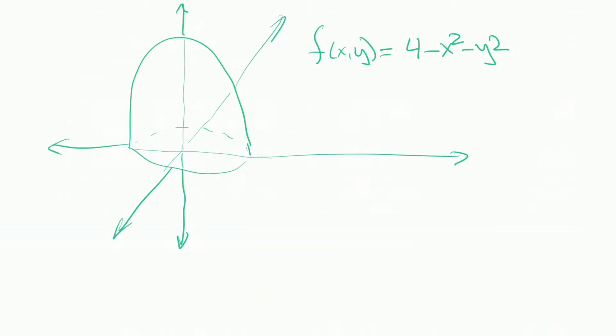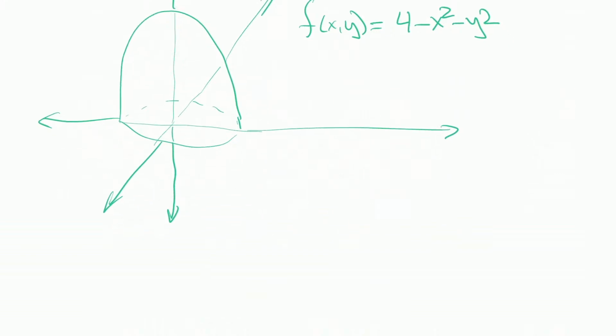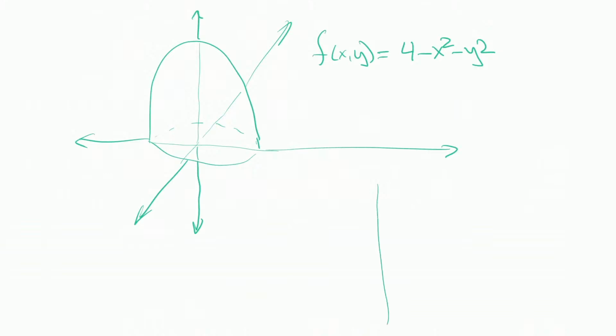Okay, so you've got this. You can kind of imagine it looks like an old-timey headlight from an old Model T Ford, that sort of parabolic mirror, or a dot candy, gumdrop. Gumdrop would work too. And so I want to find the volume of this thing. And so if you look down on this from above, this thing looks like this. So here's what this looks like from above. Looking down, it's a circle. It's a circle with a radius of 2. Nice circular region.